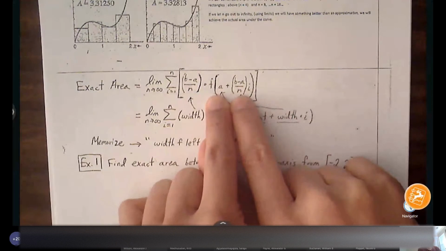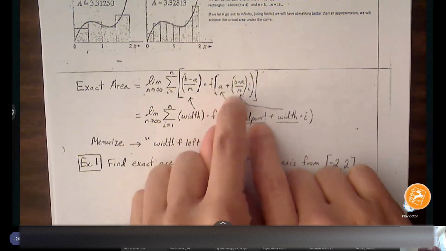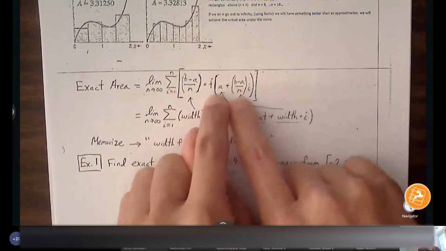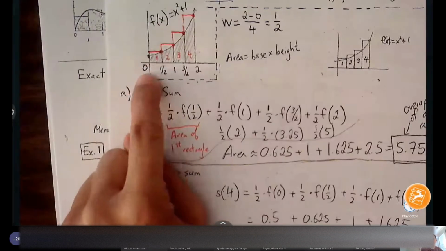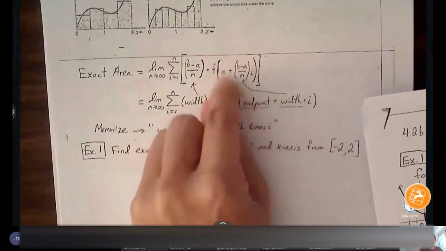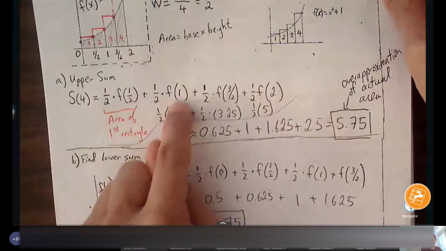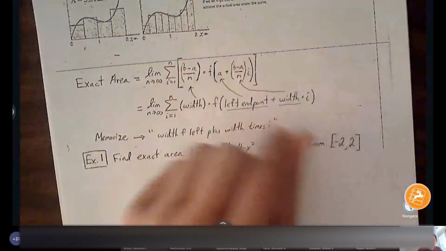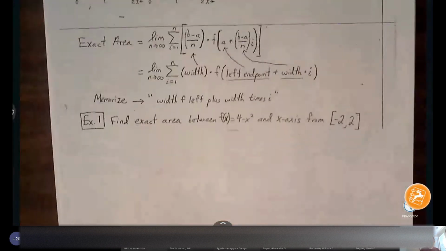So within the height component, there's a lot of things going on here. It's starting with the left endpoint, and it's going to increment to the next interval over. So a plus width times i. Each time i gets increased, we're able to find the next interval over. So we were doing all this by hand yesterday, right? Yesterday, we spent the time to find that left endpoint, which was 0, and then we used the width to increment over. We added to get to the next interval over. So we added 1/2, and we put 1/2 down. We added 1/2, we put down 1. We added 1/2, we got 3 halves. And then we had to insert them into the function one by one. But now all this is going to be self-contained and done all within this formula. So we're not going to have to do each individual interval by ourselves. It'll all be done within this formula. Okay.